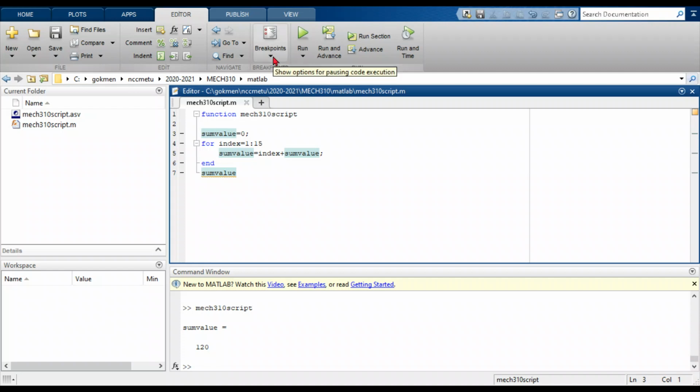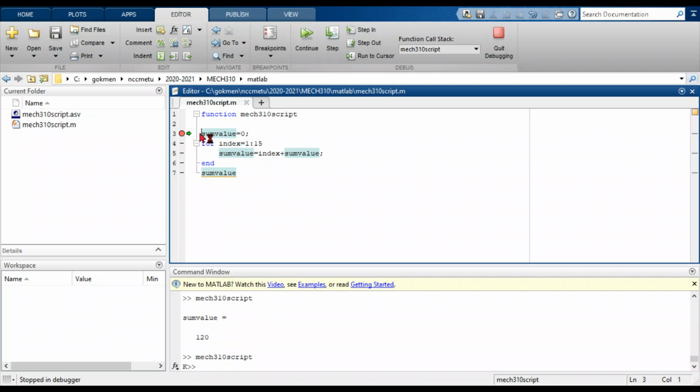Now let's see how MATLAB works in this case. I put a breakpoint here. Okay, so you see that it is filled with red, so this means that it is active. In fact, if I bring my pointer on this red circle, it is seen there that the status is enabled. Then I will tell MATLAB run. Okay, so it makes the operations until sum value, and it stops there. So the sum value has not been calculated yet. There is nothing assigned to it, as you see.